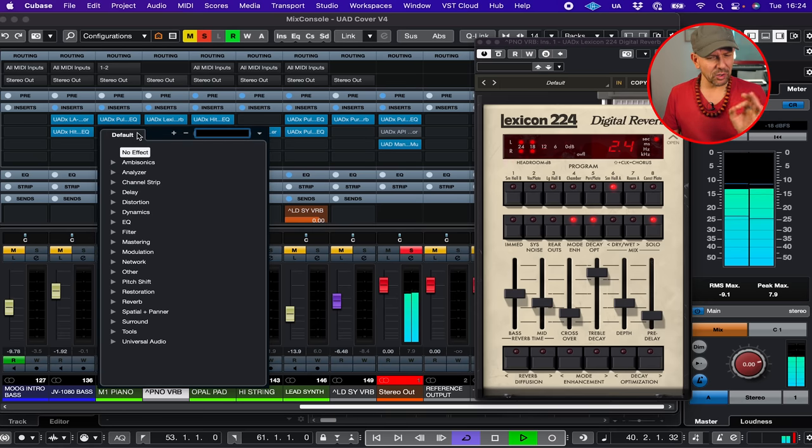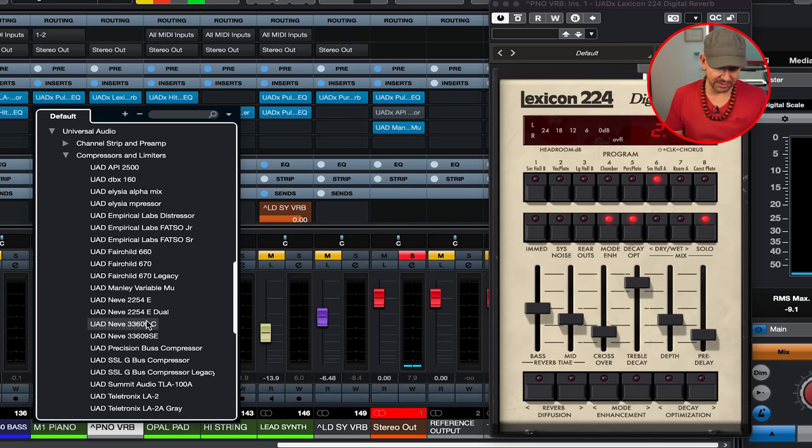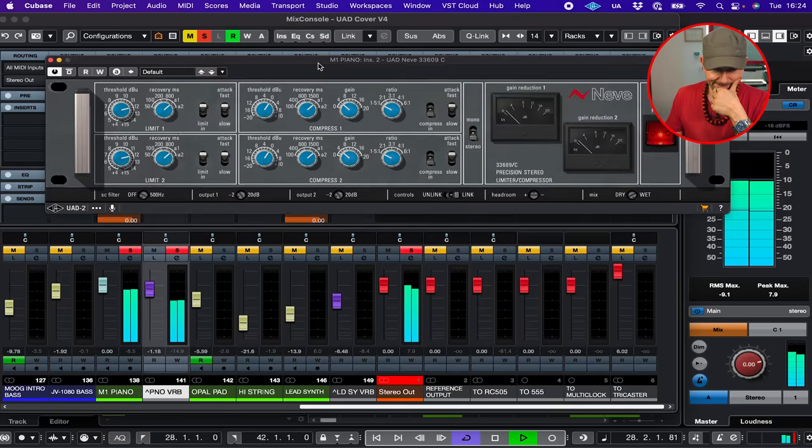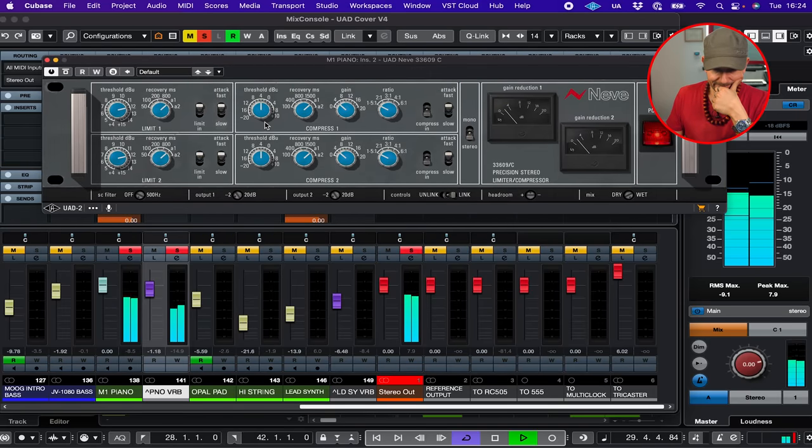And you know what? I am also going to add a touch of compression. Oh, wow. Yeah, the Neve 33609. Absolutely. That's a great piano compressor. Oh, yeah. That's what we need. This Neve is quite transparent, but it also has some kind of beautifying quality to it, which works really well for pianos.